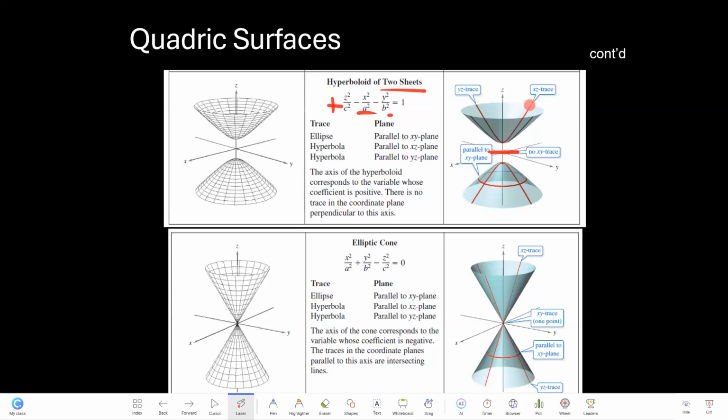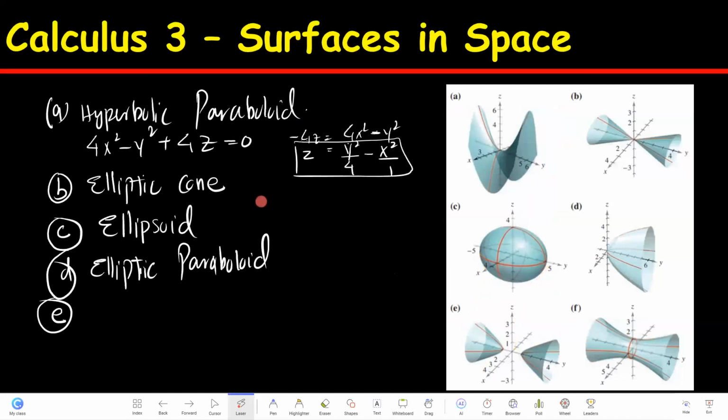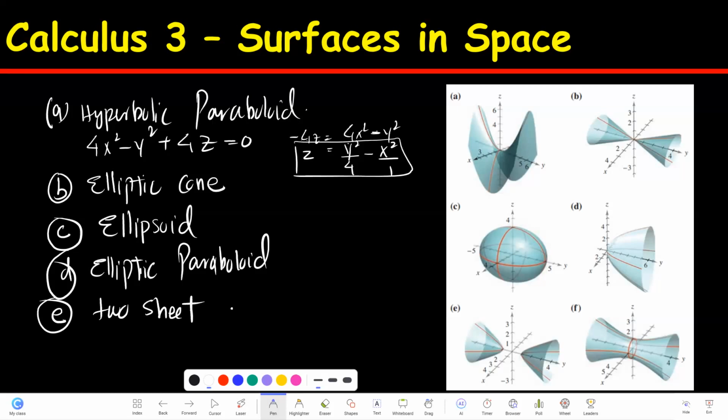One positive is the one I told you, Z. You can see this. So if you flip-flop them, you maybe end up making this, or you're going to end up making one here and the other one on the other side. You know, we're connected like this based on your configuration. Okay. So E, we got a two sheet hyperboloid.